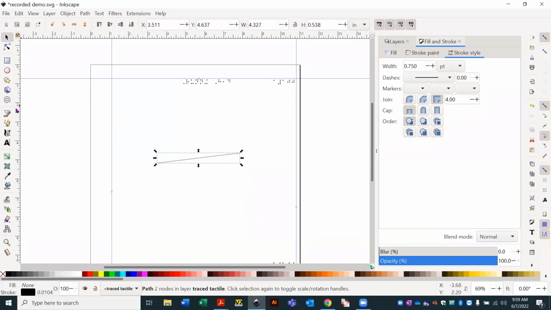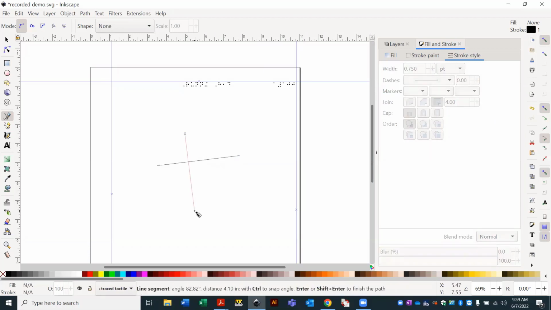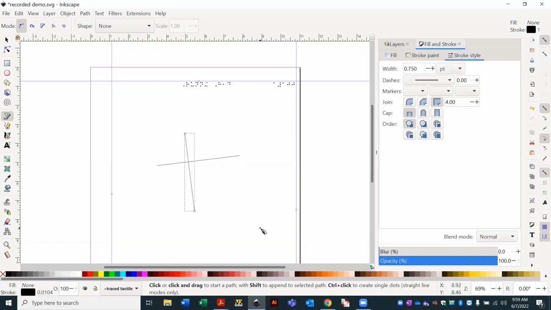Click the pen tool. I'm going to go top to bottom now. So click, drag my mouse, click to end it, enter on my keyboard to stop. But now that's the same thickness as the line I just drew. So when the student is going along, they might say they're starting at the far left of the first line I drew. They're going along and then they hit a crossroads and they don't know which way to go.